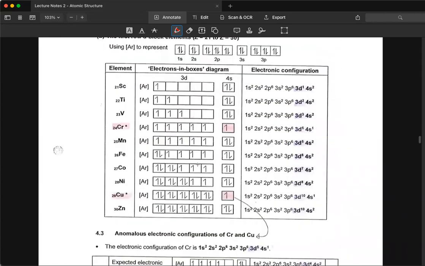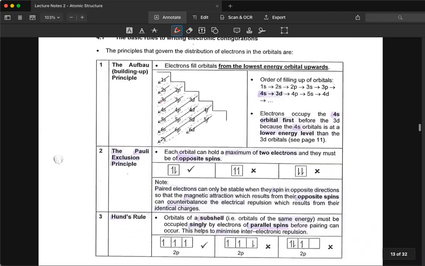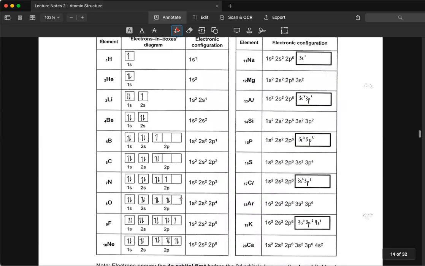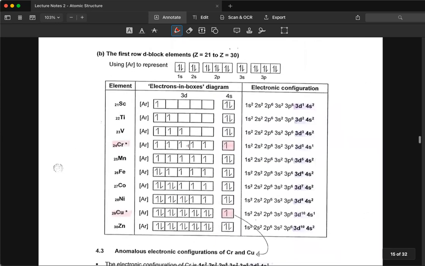So please know how to write both the electron in box diagram and electronic configuration very well, following the 3 rules we have applied just now. The 3 principles here, in order to write the electronic configuration successfully. All right. So fill them out individually before pairing them. Just like when you take a bus, you will find an empty seat only when all the seats are occupied. You will then sit with someone else because there's no other available places.